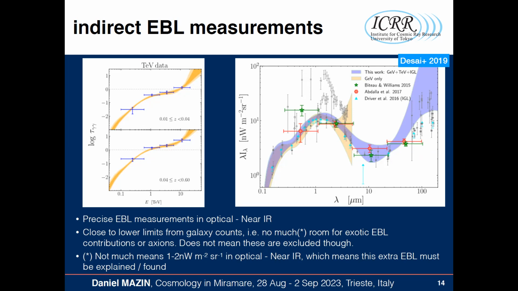So it is the resolved part of the EBL, which suggests that if there are additional sources to the EBL, yes, they can be, but they are not that significant. There are not many more sources out there which are not resolved by Spitzer or Hubble space telescopes. That's the message we are delivering here. Also concerning exotic contributions to the EBL, like decay of dark matter. And also that some of the claims of the direct measurement of the extragalactic background light, which were here, seem to be excluded.